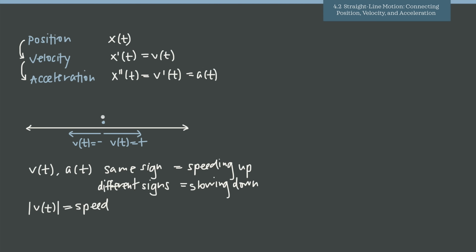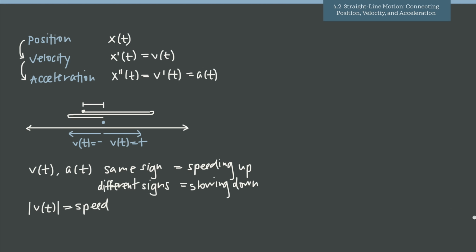So if the particle starts here and it goes something like this, and then it moves around and goes something like this to here, and then it comes around back this way, and it moves like this, and eventually ends up at this ending point right here. This whole snaking distance is the total distance traveled, but the displacement is just the difference between the starting and ending point right here.